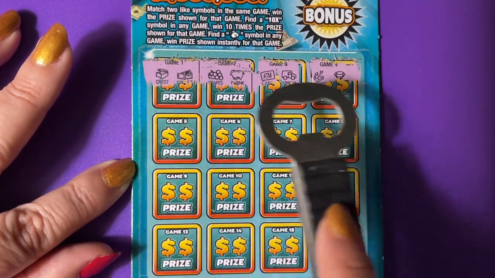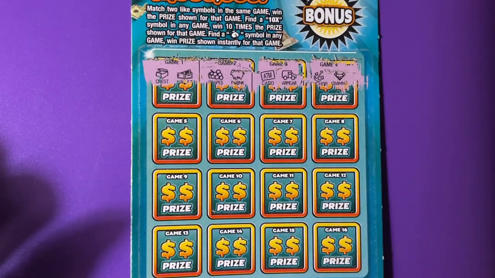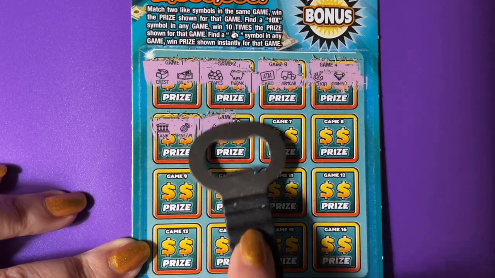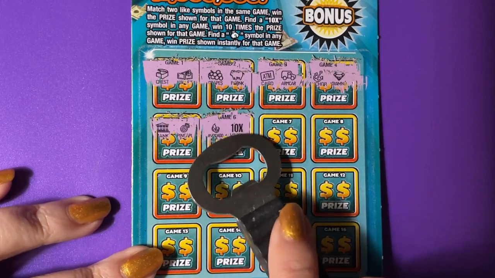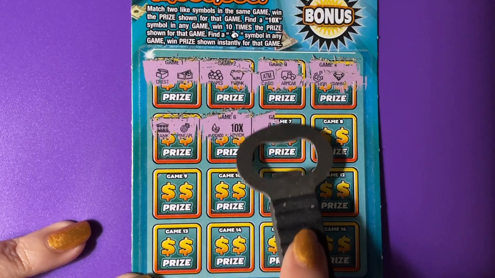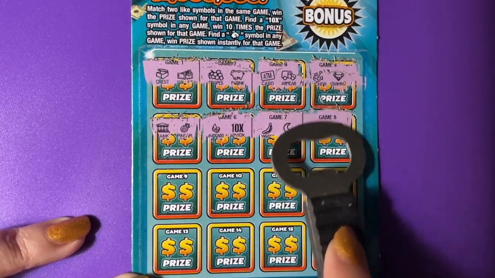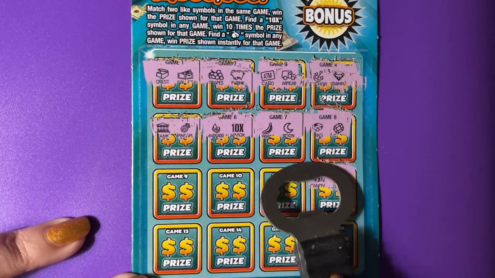They're real gummy, but I'm gonna try to get them scratched off. I don't even know if I can read them. They're so tiny. Ticket on number 10 with a 10X. That's exciting. I like that. Let's see what else we might have.